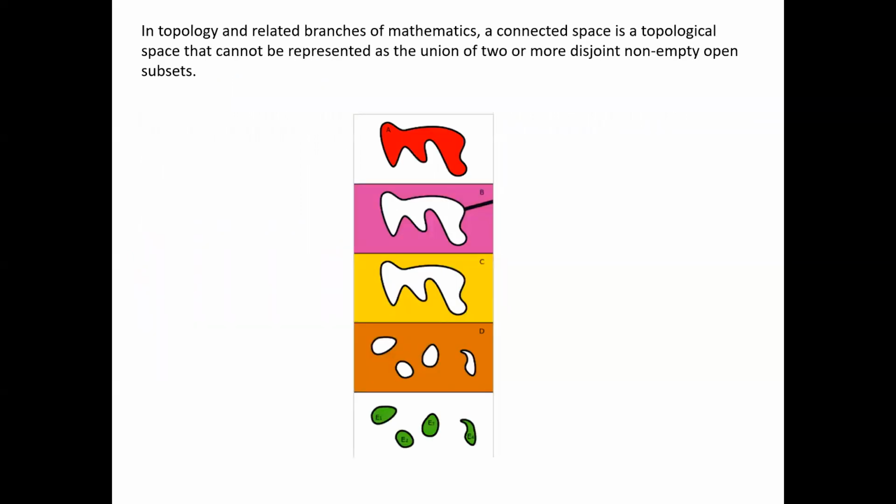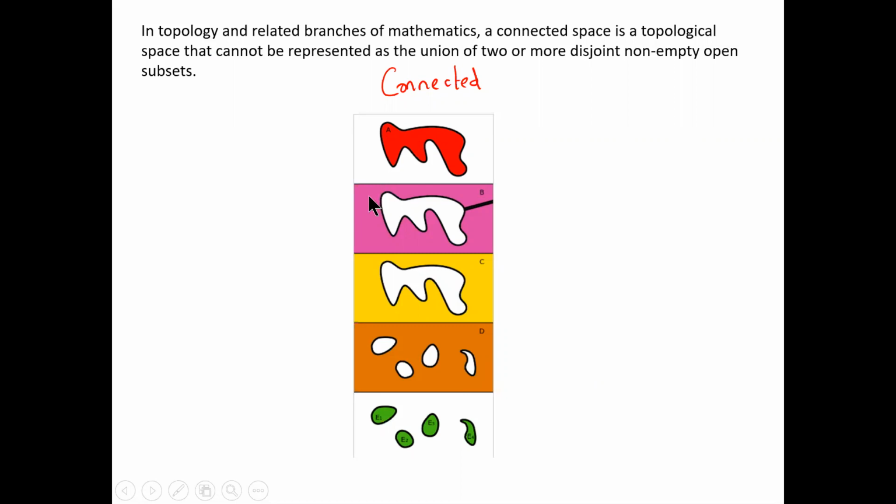Then we have a connected property. This is called the connected property of the space. Connected property just means that any 2 points are connected in that space. So here if you take the space A, you can take a point here. Let's say I'm using a marker now. We can take a point here and we can take a point here. These 2 points can be connected in this space, right?